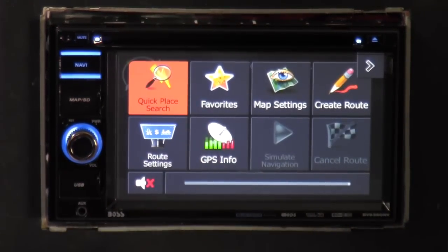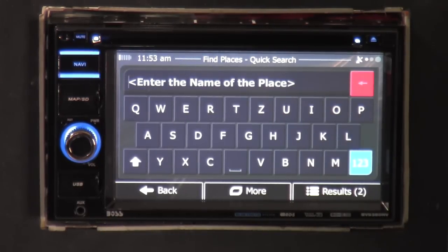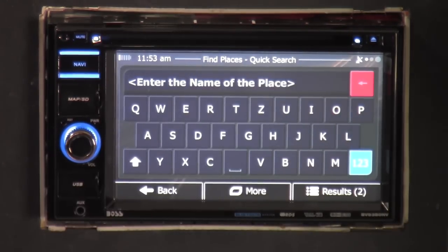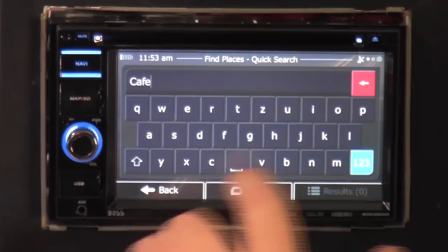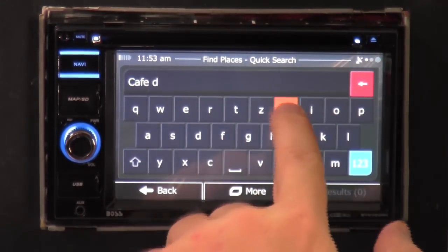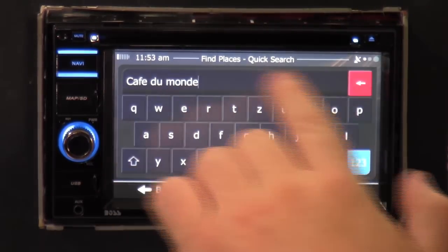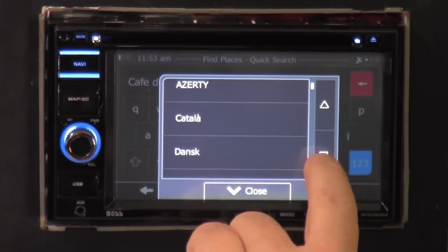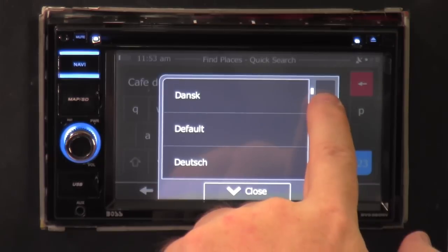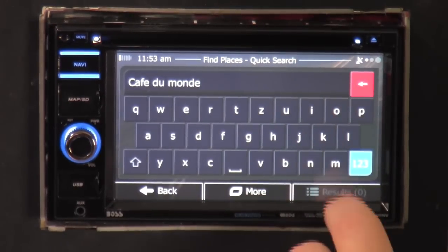Let's see here. We'll go to quick search. You can start typing in stuff like the name of a place. Cafe du Monde in New Orleans. See if they actually have that in here. C-A-F-E. Where's the space? Space, D-U, in case you don't spell it, M-O-N-D. There's more, I have no idea what all this means. Cafe du Monde, results, nothing apparently.